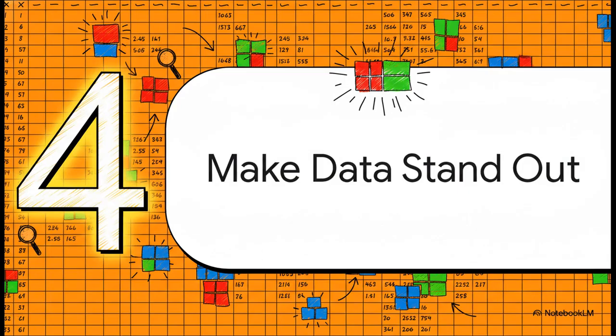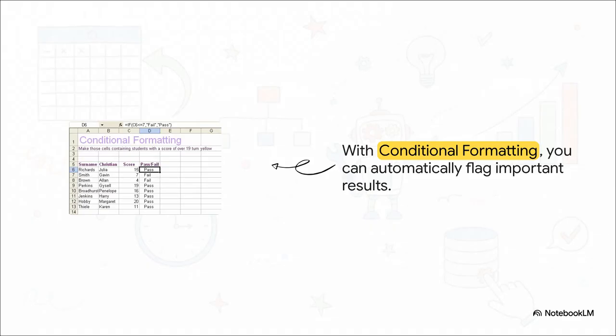You know, as your spreadsheets get bigger and bigger, it can be really hard to spot the important stuff. A huge sea of black and white numbers can easily hide both big problems and great opportunities. We need a way to make the key information literally jump off the page. And this is exactly what conditional formatting was made for. You just set a rule, and Excel automatically changes how the cell looks when that rule is met. For instance, hey, if the text in this cell is fail, turn the background red. All of a sudden, your data isn't just a passive list anymore. It becomes this dynamic visual dashboard that tells you exactly where you need to look.